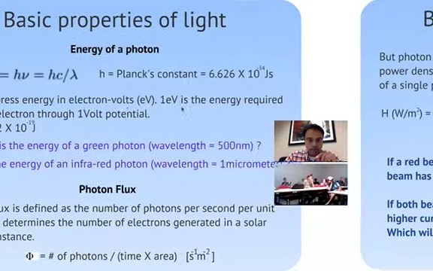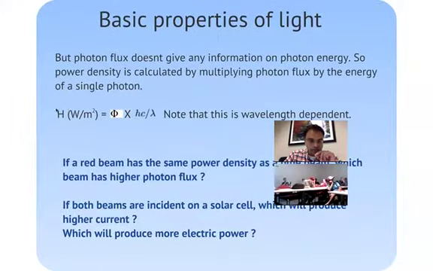Okay, so now let's come back to flux. Power density. So the power density is the same for both beams. Okay? This is the energy of the photon. It's different. So of course the flux has to be different because this product is the same. The blue photon, this number here is higher than the red photon. So what would you expect this to be for the blue photon? Has to be lower, right? So when the product has to be the constant.